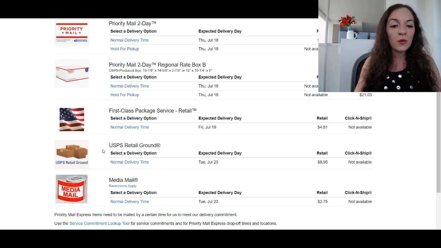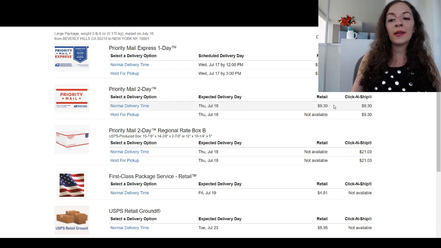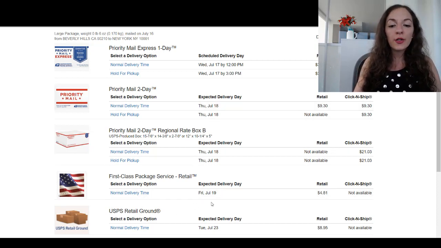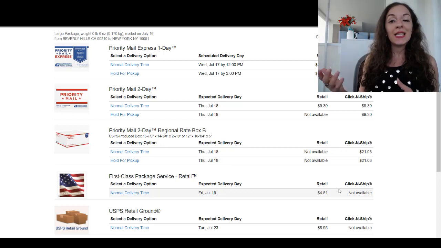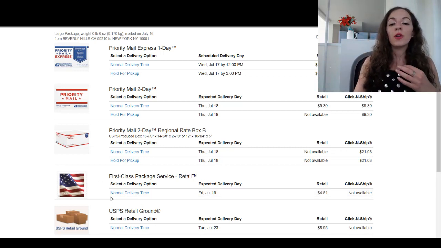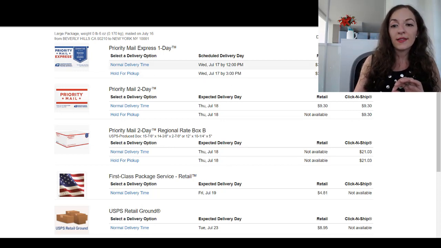Otherwise, you will be looking at, for 2-day shipping, $9.30, and for standard, so 3-day shipping, $4.81. So technically, you could create these separate options, these separate profiles. Standard shipping $4.81, Priority Mail 2-day $9.30, and then the 1-day express, definitely account for that.